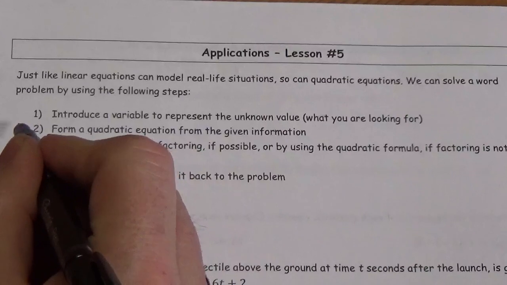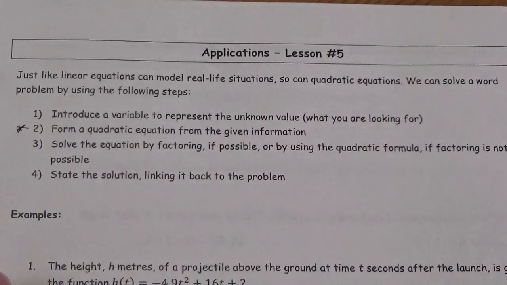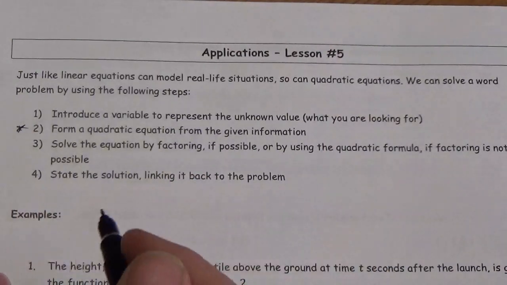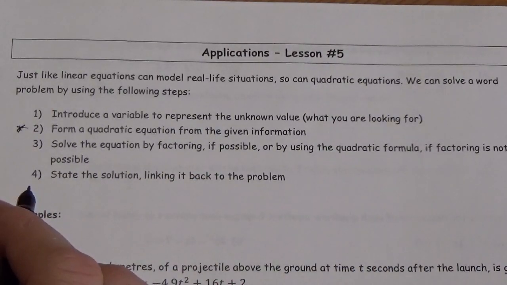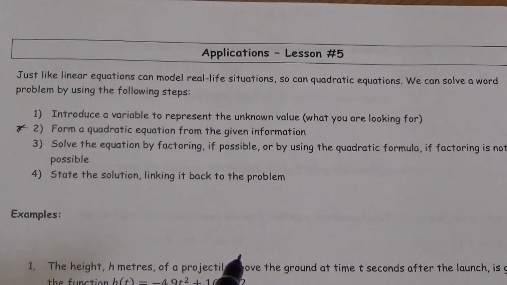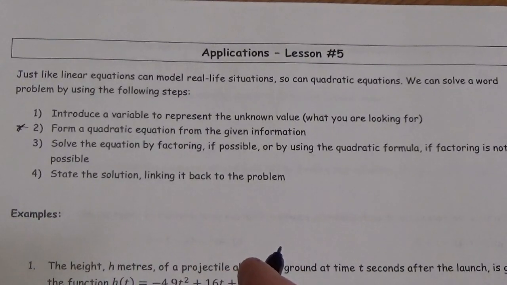It's this part right here. Form the quadratic equation from the given information. It's that translating from words into the mathematical symbols. That's the hard part. That's what people really struggle with, because typically at this point, solving the equation isn't usually that big of a deal, particularly in this chapter, because you already know what you've got to do here.